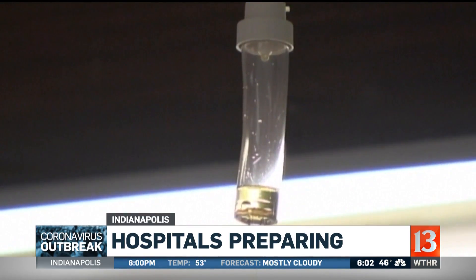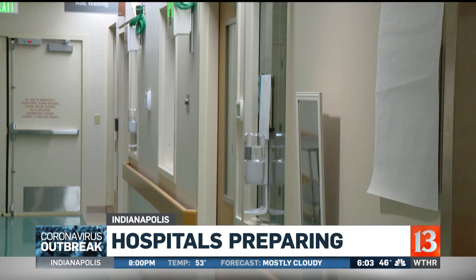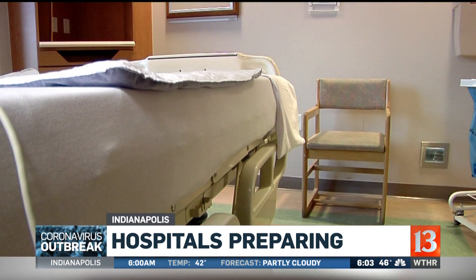Hospitals preparing for a potential COVID-19 outbreak while not neglecting the needs of existing patients has become a daily challenge. Right now, we are plump full of patients that are really, really sick. So where do those patients go to make room for these new ones? These are difficult discussions that are happening almost continuously.